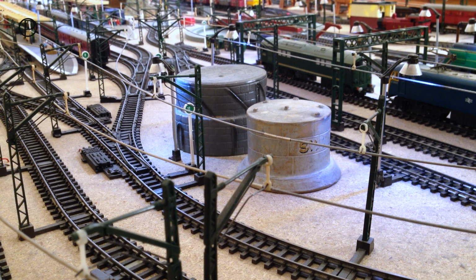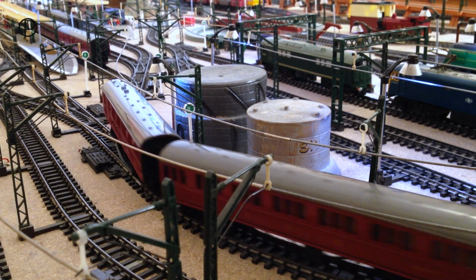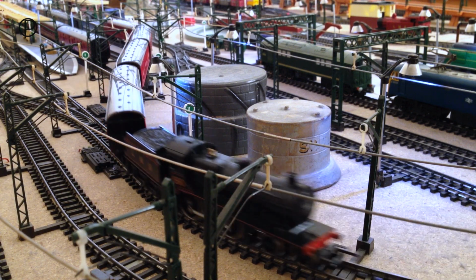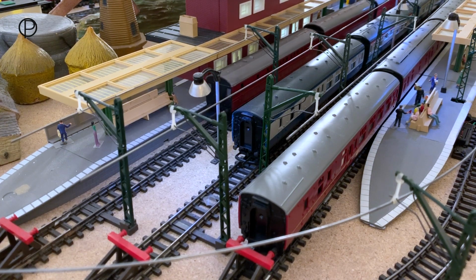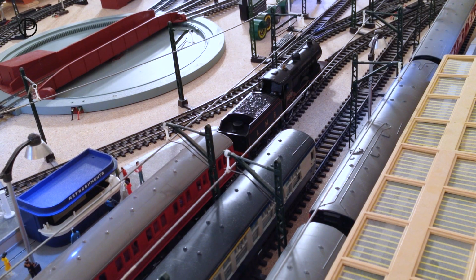Hello and welcome back. Today we're going to have a look at the model of the 2P, which was available between 73 and 74. It's catalogue number R.450. Now she's just taken this rake of very old Suburban coaches back to the station there. Nicely in. They do look great, don't they? These old Suburban coaches. Now they date from the late 50s, I think.